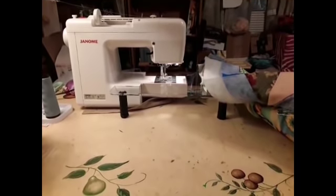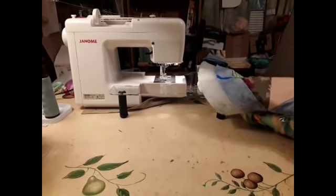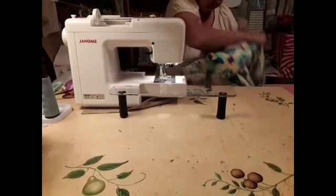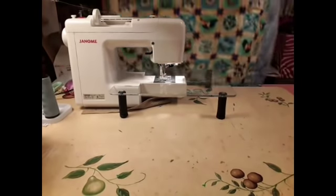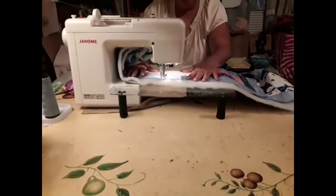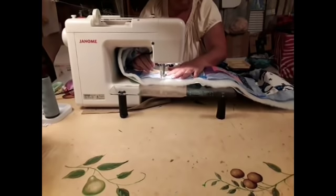Alrighty. I think I'm ready to start doing it. I had to go get the old man. So we're going to work. Pull my drawer open. The top drawer cleaned out so I can put my quilt on it. Alrighty. Now, like I was saying, I'm not going to worry about what it looks like. I'm just going to quilt it all over and just play with it and have fun.